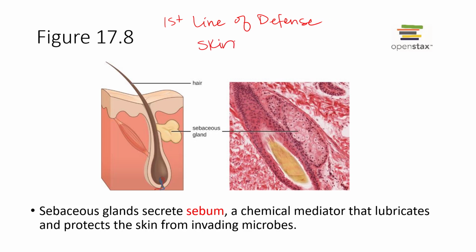Skin is a very protective barrier. It's our largest organ, covers our entire body, and new skin cells are constantly being created by mitosis and sloughed off and replaced. And so microorganisms that reside on our skin are constantly being sloughed off with those dead skin cells. In addition to that, there are chemicals present on the skin. Here they're talking about sebum that lubricates and protects the skin. That's basically oils. So oily skin is actually protecting your skin from invasion by skin bacteria.